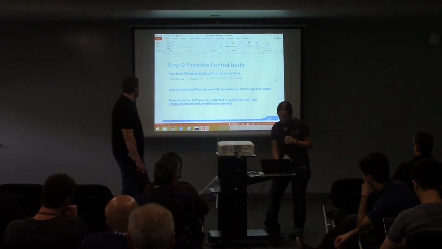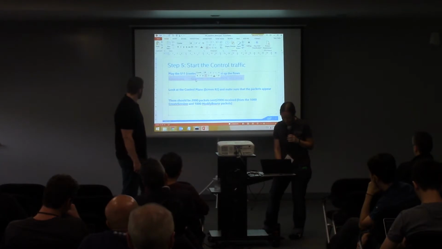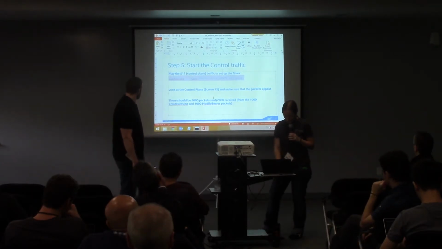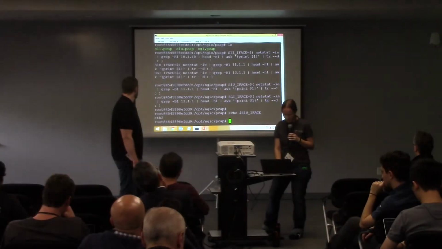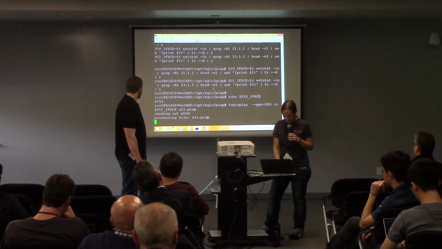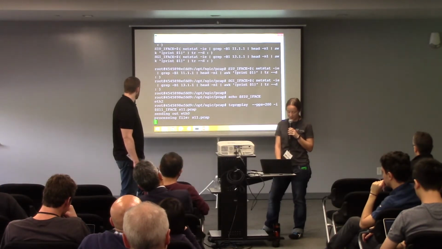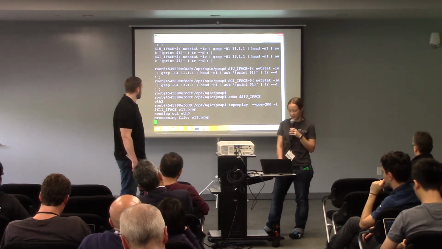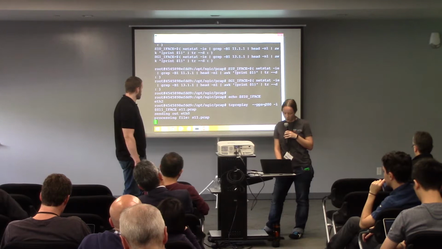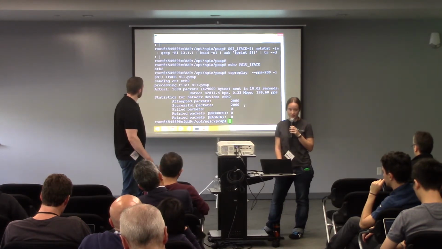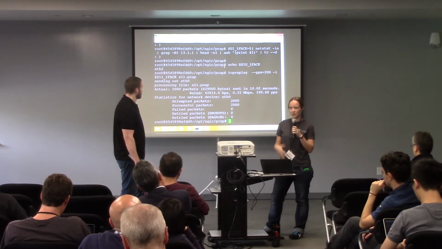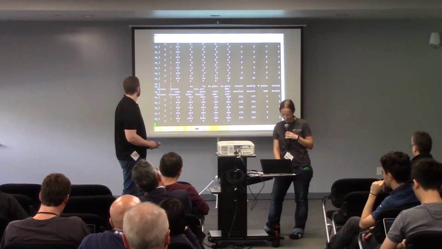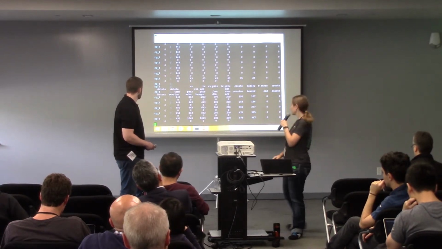Okay. So now we can actually start the traffic. So this is just a simple TCP replay command. It's going to read from the pcap file of the pre-recorded S11 traffic and replay it at 200 packets per second. It's a total of 2,000 messages. This is a create session message, which is setting up a new session, and then modify bearer messages, which is in the same replay. So this is the control plane.